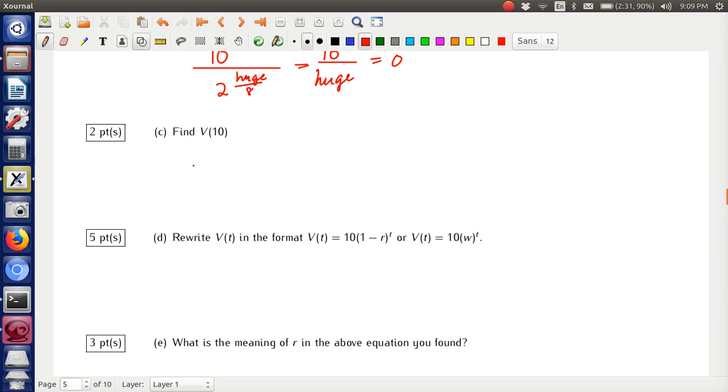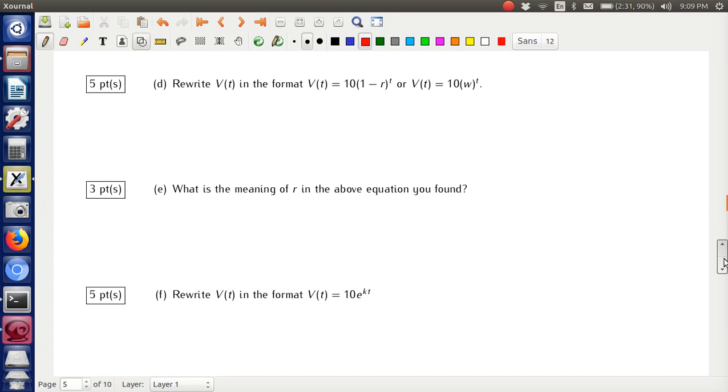Okay, V of 10, however, is going to look like that. 10 over 8 is like 1.25. So you're just going to type that into your calculator, and it's going to come out nice and easy. There you go. All right, now it gets a little more difficult. So now we're going to get into the more difficult question.